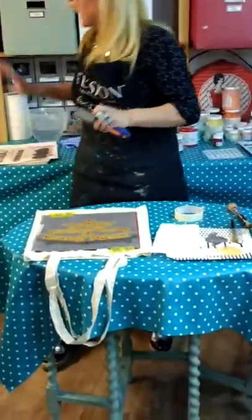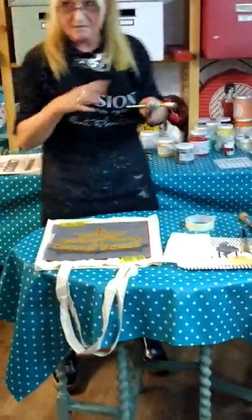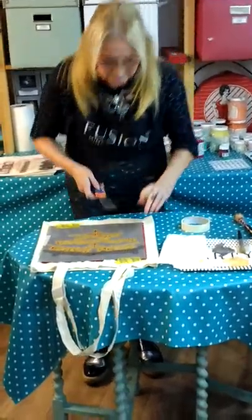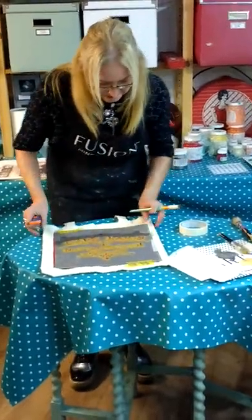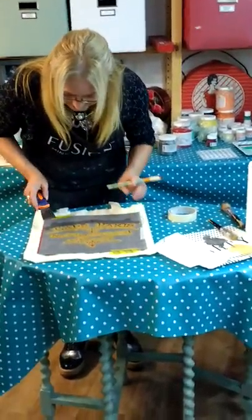I'm going to show you some decoupage ones as well, but they will be sealed because they're tissue paper, and can you imagine going out with that? I'm going to just turn him that way a bit because you can see where I have the slippage.